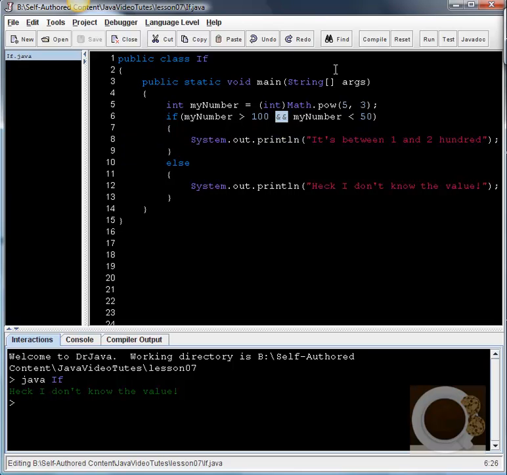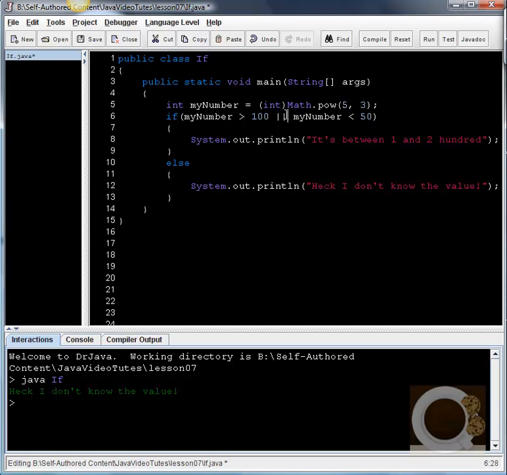By the way, before we get into that, this AND can be three different things. We can say OR. So now this would be a correct statement. I can say my number is greater than 100 or it's less than 50. So the only ones that would not be valid are between 50 and 100. So 75. 75 is not greater than 100 and it's not less than 50. But everything else from negative infinity to 50 and then 100 to positive infinity would be fair game.